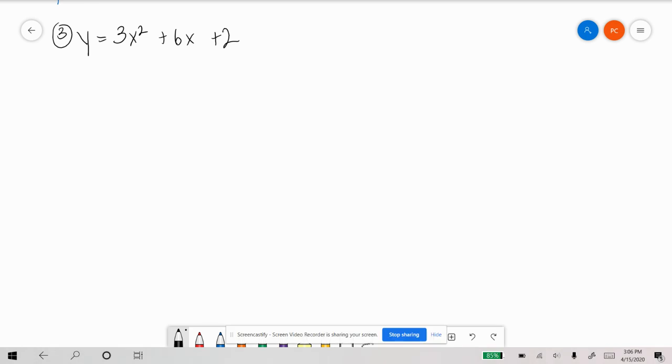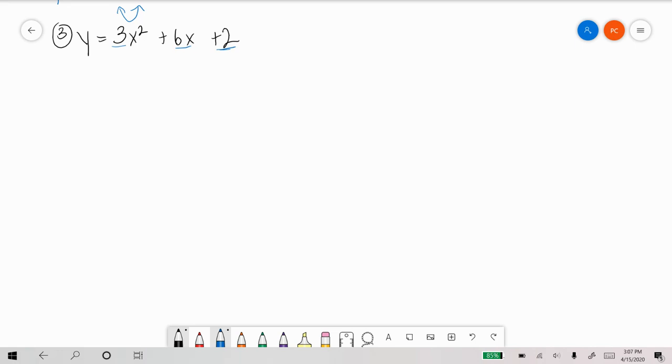Okay, guys, sorry I got caught up, but I will redo number 3 here so you're able to see that. We're going to follow the same steps as number 1. We want to visualize what it's going to look like. This positive 3 in front of the x squared tells us it's going to be a facing up parabola, and we know there's going to be some horizontal and vertical shifts since we have a b value and a c value that are not 0.